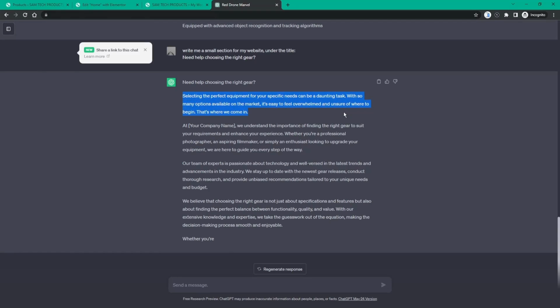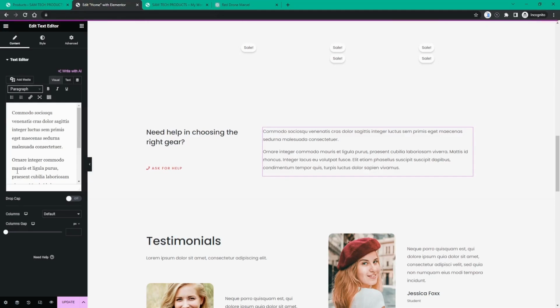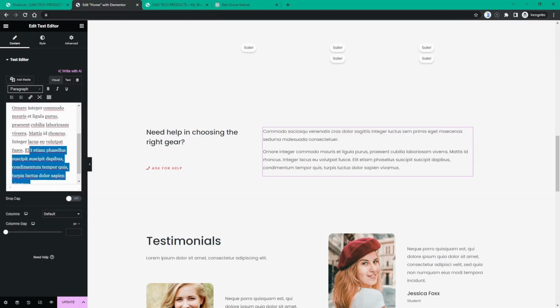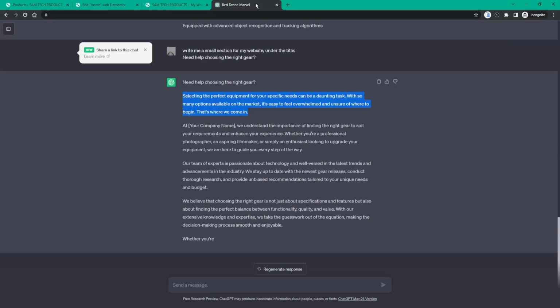Let's copy. Let's go back to Elementor. Let's click on here, edit text editor. We can remove all of this dummy text and click paste. Now let's grab a little bit more of text. Our team of experts is passionate about technology.